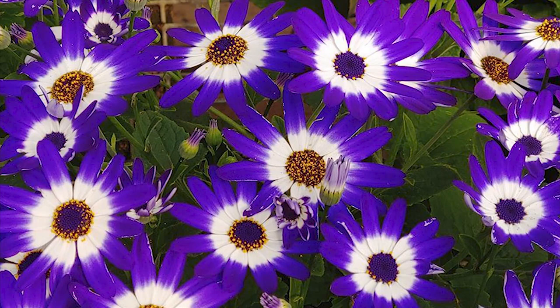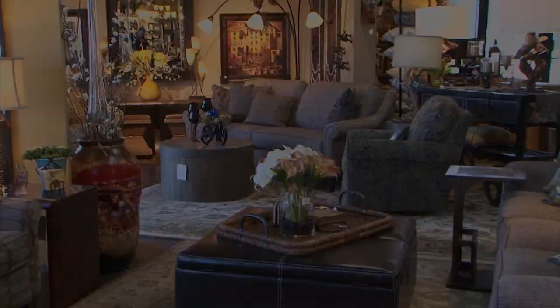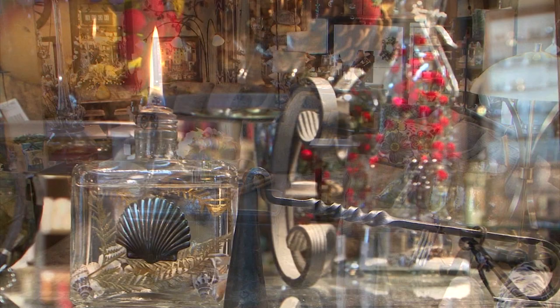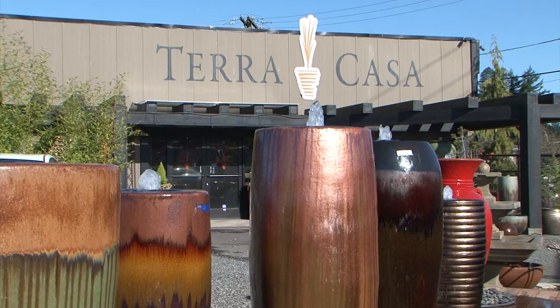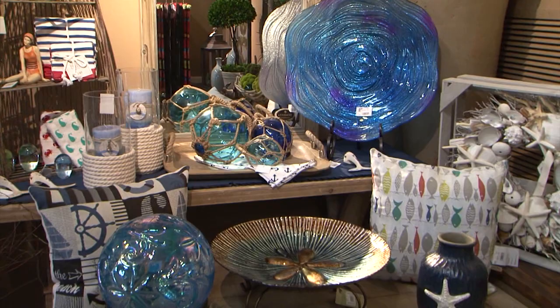Create a beautiful living space inside and out with Terra Casa. Outside, you'll find pottery, fountains, and decor to make your garden unforgettable. Inside, there are home furnishings and accents to make your home warm, inviting, and comfortable. Terra Casa has a huge selection of merchandise to fit any home or budget, plus unique and distinctive gifts. Terra Casa in downtown Damascus.